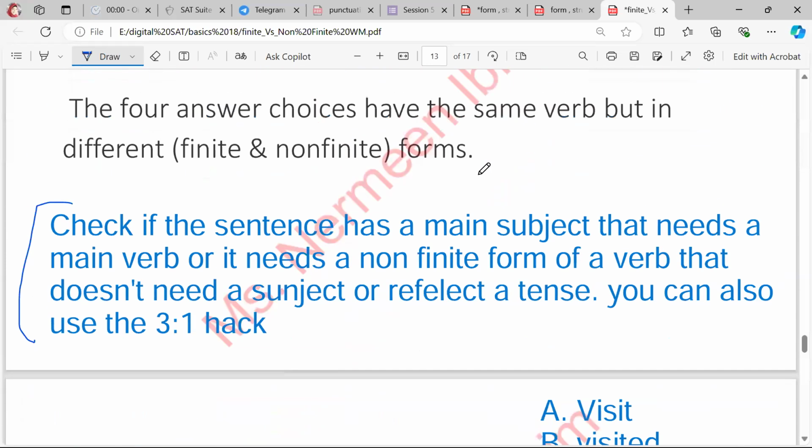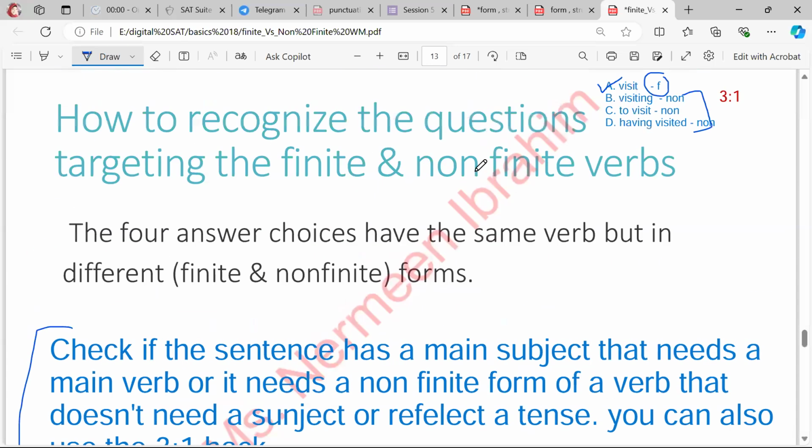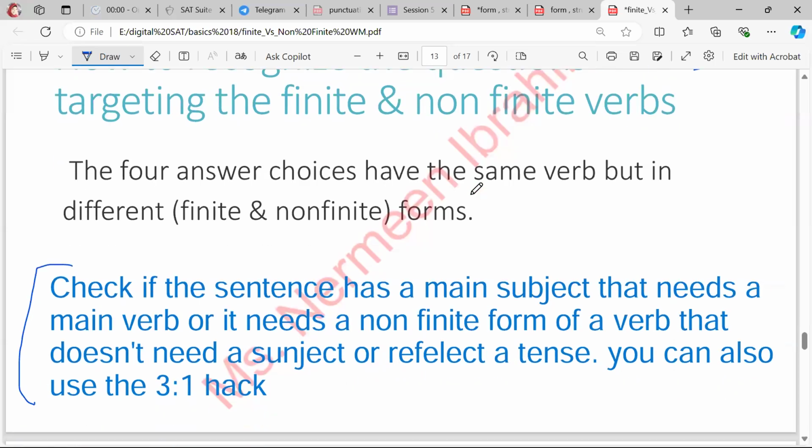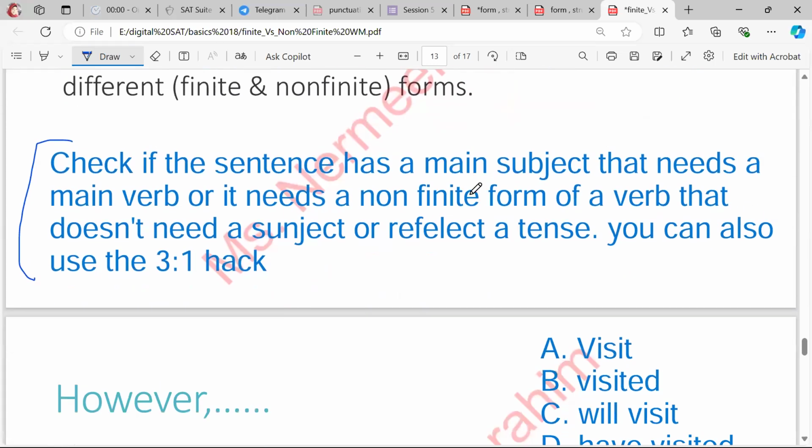What were you able to do now? You were able to know the meaning of finite verbs and non-finite verbs. What are the differences between finite and non-finite forms of the verb? What are the non-finite verbs, like gerunds, present participle, past participle, and infinitives? And we answered a question correctly. MashaAllah. La quwwata illa billah. Let's go for the next one.